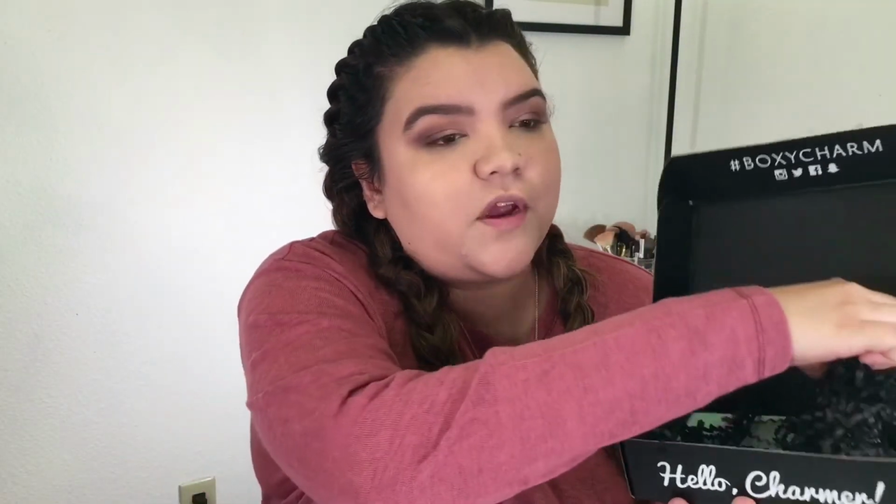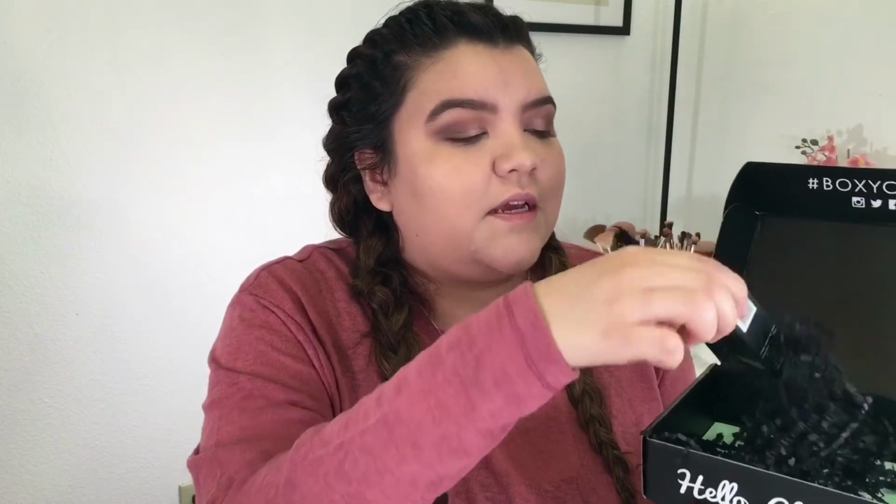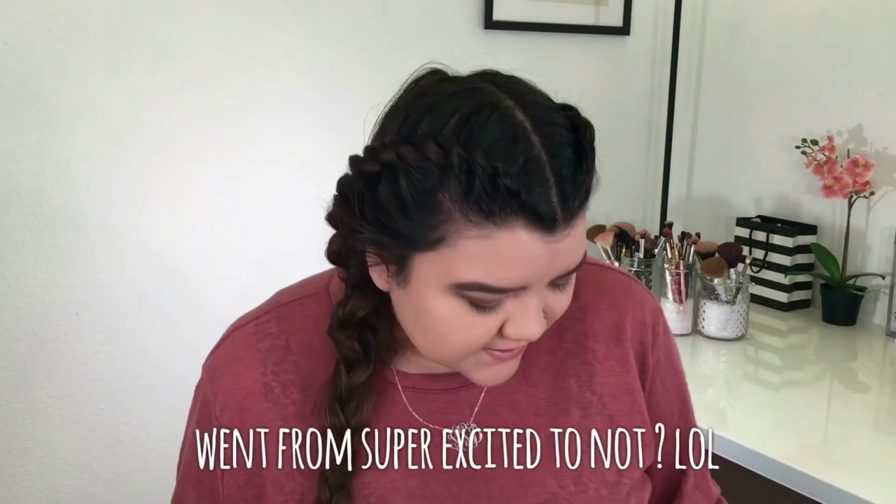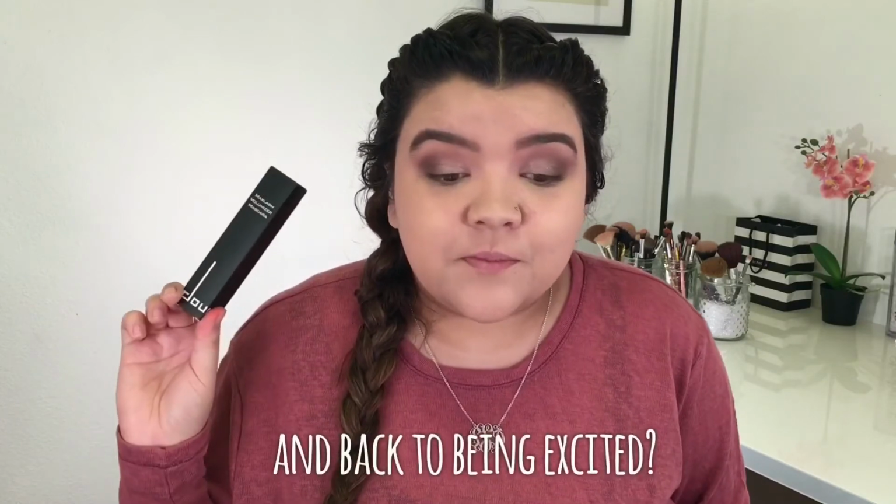So next thing that I'm going to pull out is this box right here. Don't know what it is. Let's see. Oh, there's a mascara in here. Cool. I actually don't really love testing out new mascaras, but I'm excited because I was gonna put eyeliner on and then put mascara on real fast to go on to the next thing, but I'm glad I didn't. So I have no idea what brand this is.